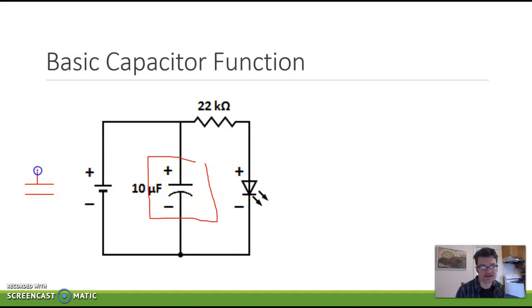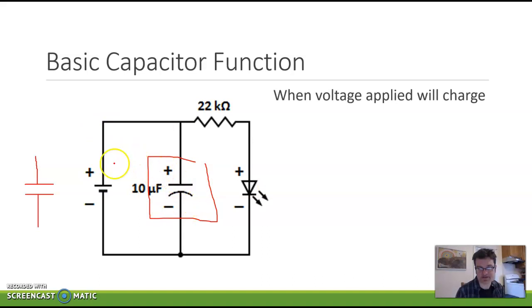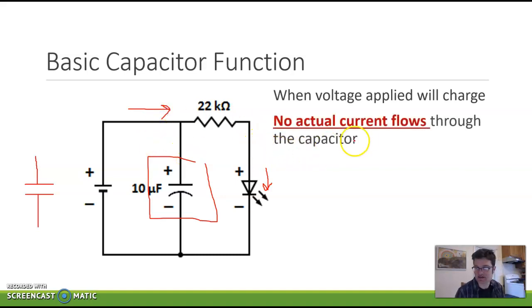You'll notice this is slightly different than the battery, in the sense that they're both going to be shown as the same length. So in this case right here, if we had voltage being applied, this is going to start to get charged up. This LED is actually going to turn on because it's allowing the current to go in that direction. It's going to charge up. No actual current is going to be flowing through here, though, because remember, there's nothing here that allows those electrons to jump through.